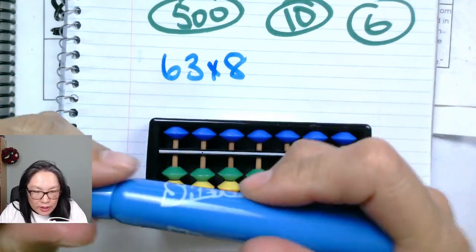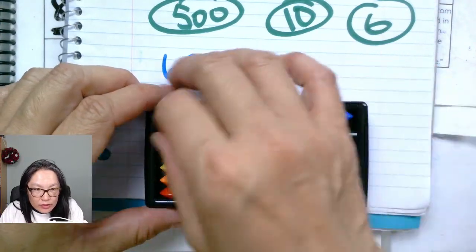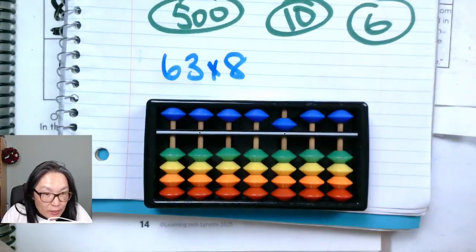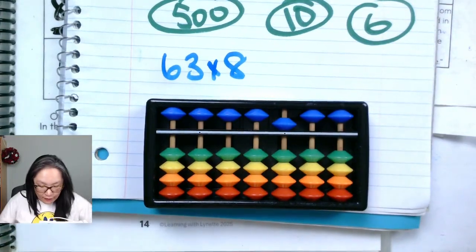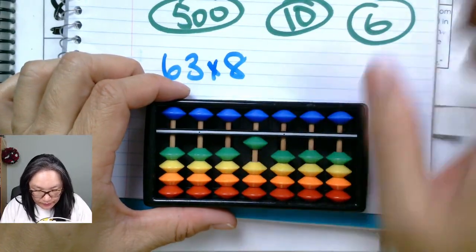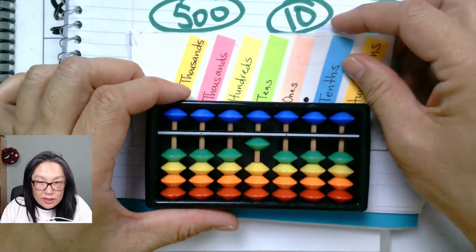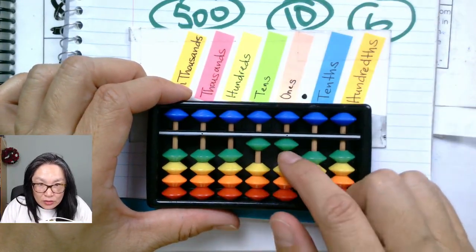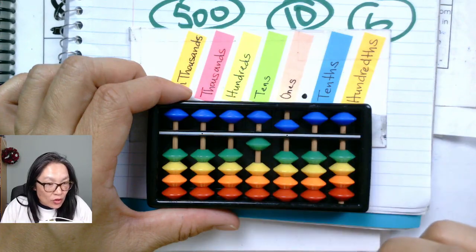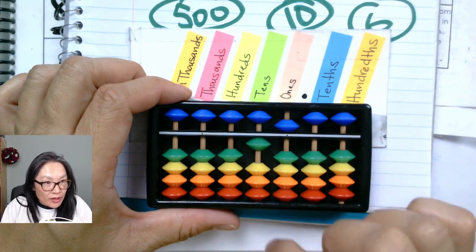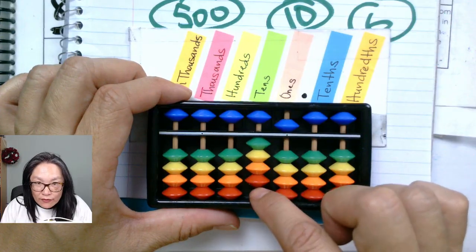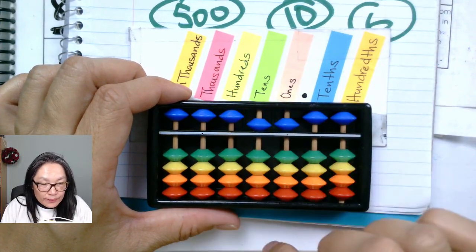So, okay, let's do a review for Sammy. Sammy, what we're going to do is read the abacus. We do 1, 2, 3, 4, and then 5. The top bead has a value of 5. Because the top bead has a value of 5, we have 6, 7, 8, 9. And then we have 10. So every column is a place value. Does that make sense? So when we have 11, 12, 13, 14, and then 15, the top bead is a value of 5. No matter what, the top bead will always be a value of 5. Because of that, we have 25, 35, 45. This is 55. Cool? Okay.